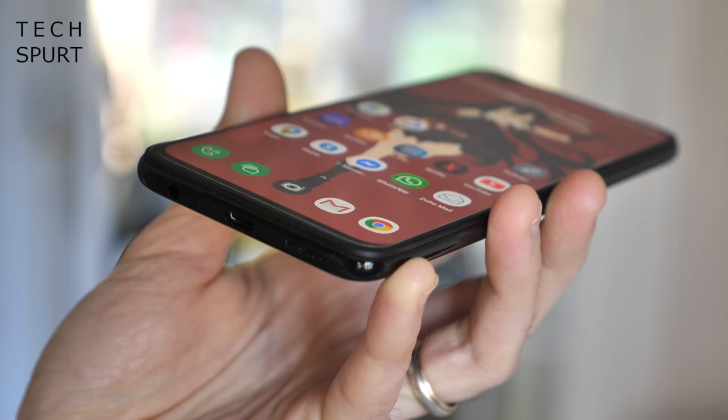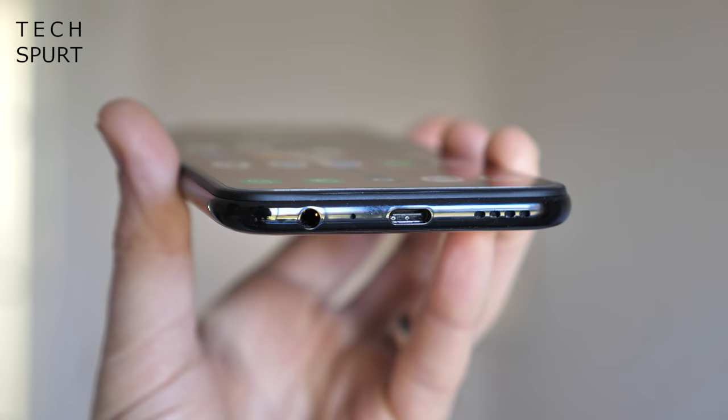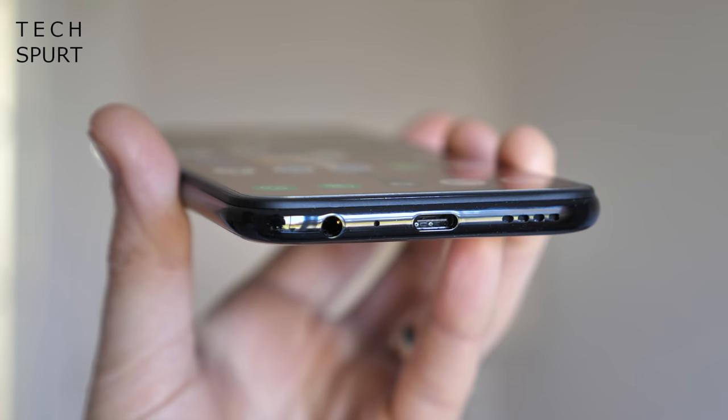There is full Bluetooth 5.1 support on the Realme 6 Pro, but I had some serious aggro out of that Bluetooth connection — it's one of my major gripes with this phone. Every time I connected to any Bluetooth device, whether a speaker or headphones, my audio completely stopped working. Amazon Music wouldn't play, Audible wouldn't play audiobooks. The only fix was to reboot the whole phone, which was slightly irritating. Hopefully that issue can be stamped out in an update soon. Thankfully there is a headphone jack as an alternative.